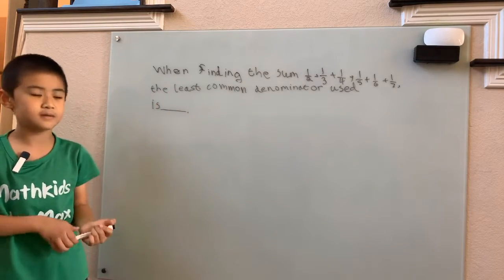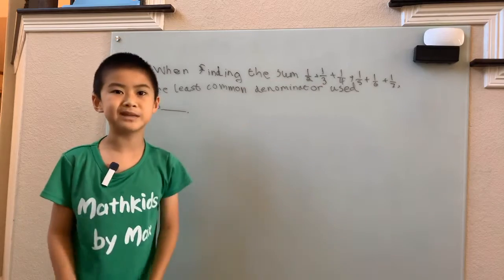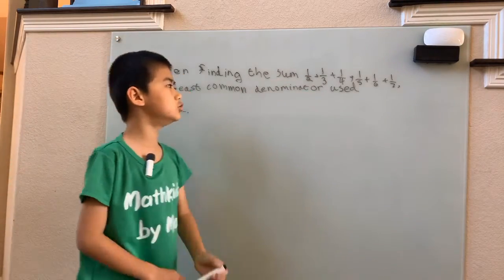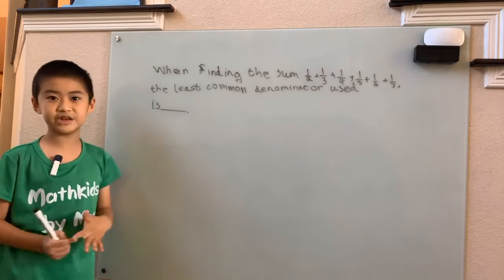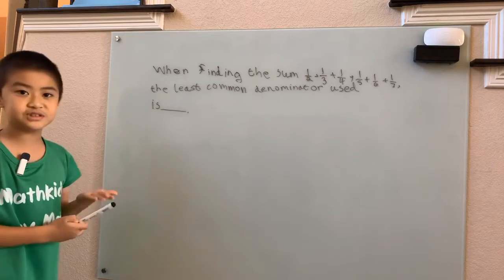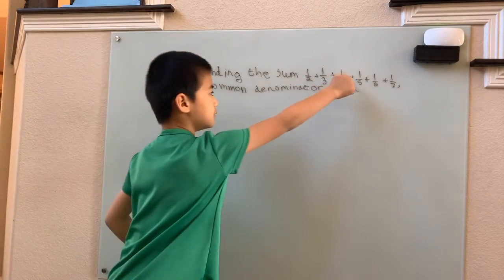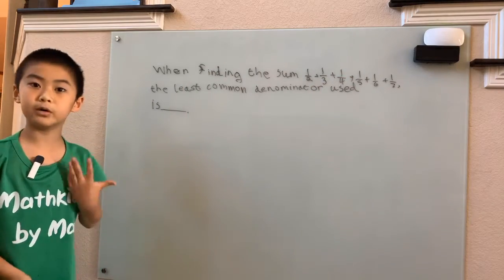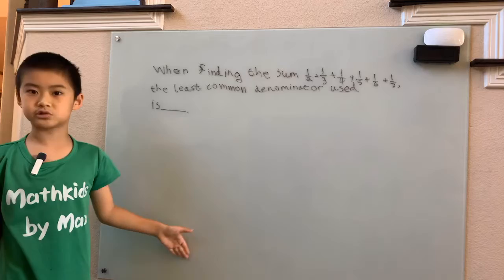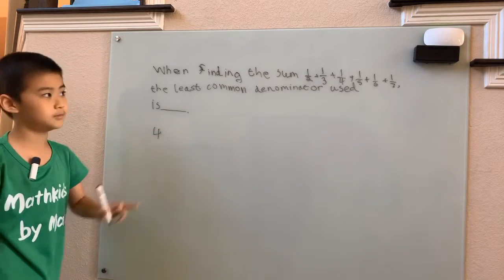Basically, they just want the LCM, the least common multiple of the denominators here. They just want the LCM of 2, 3, 4, 5, 6, and 7. So let's go ahead and do that. LCM of 2, 3, 4, 5, 6, and 7. Well, first we're going to go ahead and eliminate 2 of them. You see, if we have a multiple of 4, then it's also a multiple of 2. So we can just throw away the 2, just leave the 4.